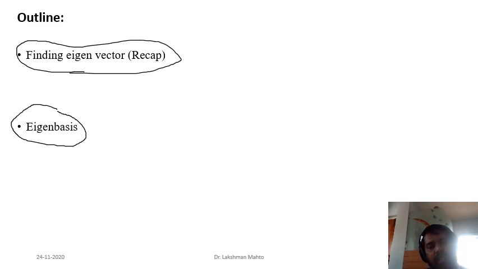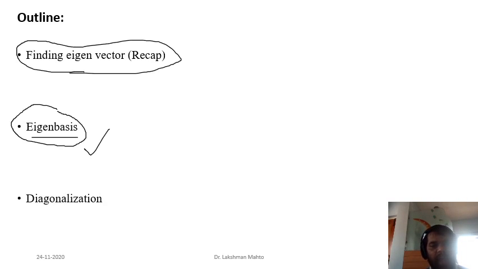So till now you have already seen how to find a basis. The simplest basis happens to be the standard basis. Otherwise, you need to get a non-standard basis by satisfying the criteria of being a basis. Once you have a non-standard basis, you can apply Gram-Schmidt orthogonalization in order to get an orthonormal basis. Now we will learn a new way to get another basis, which we call an eigenbasis, with respect to eigenvectors. That's why I told you it is a very important part of this lecture.